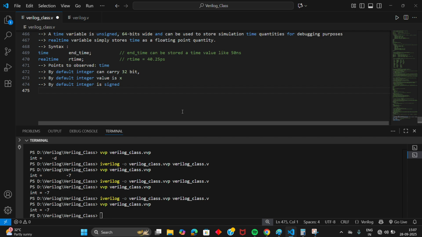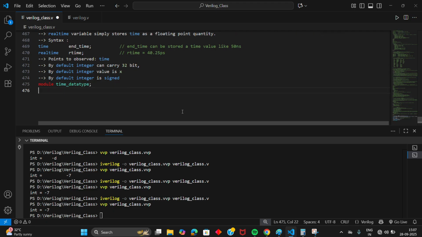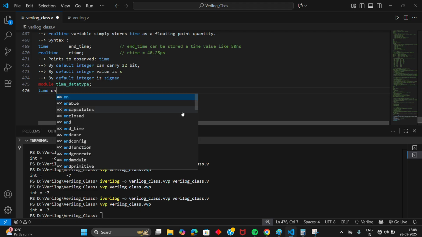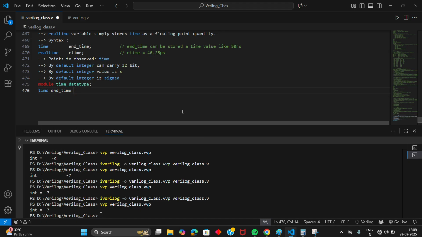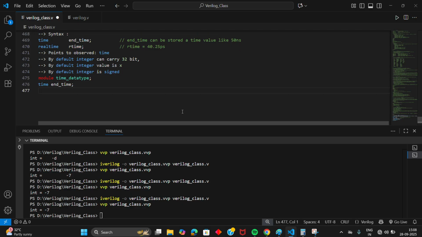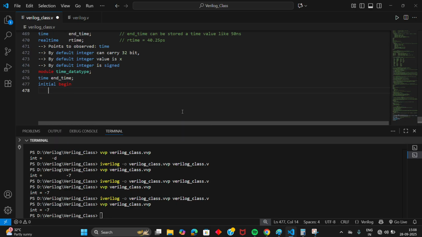Let me create a module, time data type, and declare a time variable, end time. I'm not giving any value to it. Again, initial begin, and let me use the $display statement.